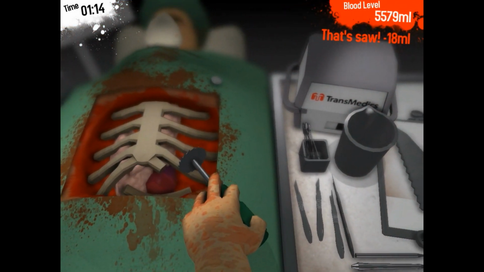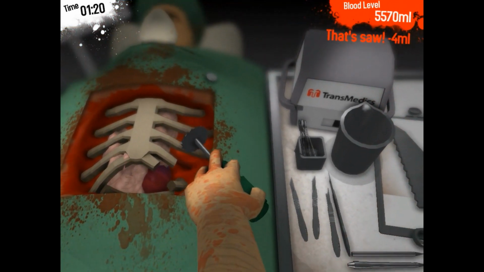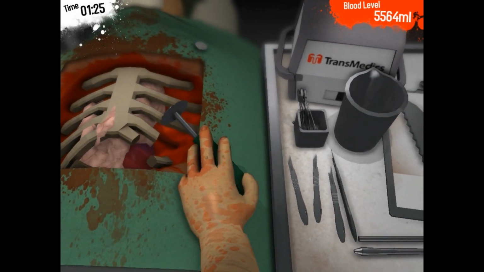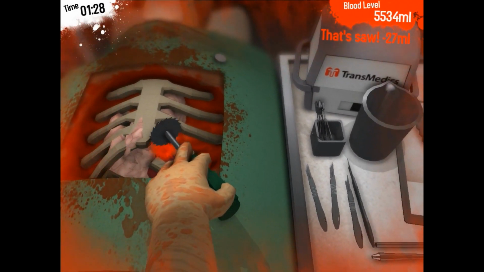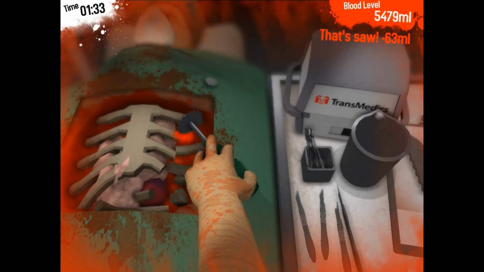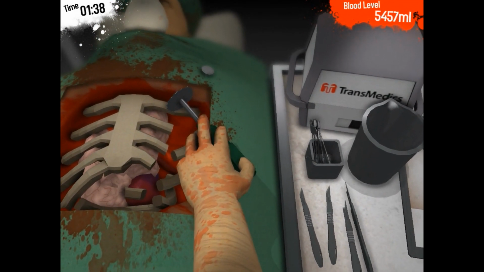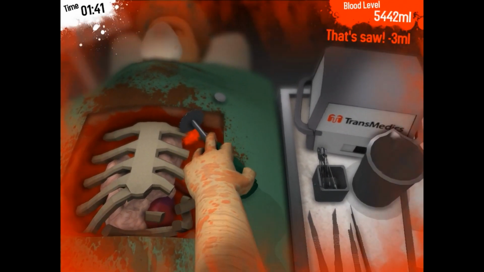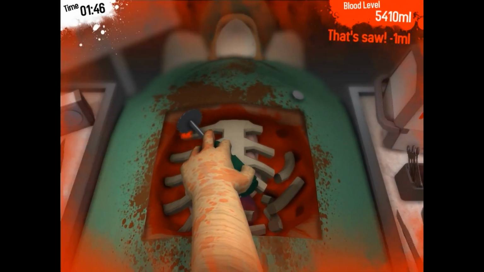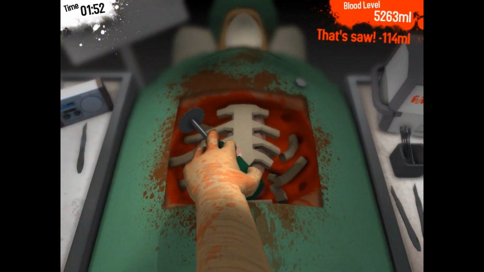No. It's going okay. I think one of the lungs collapsed, but not sure. Okay. Come on. Damn it. Jesus Christ. I'm doing okay. Oh, what have I done? I'm just sawing these ribs. Okay. Christ. Everyone maintain calm. Oh, no. I think I sawed one too many. Damn it.